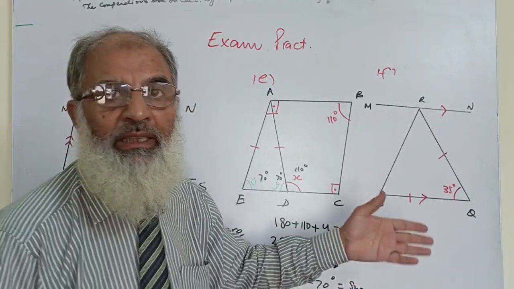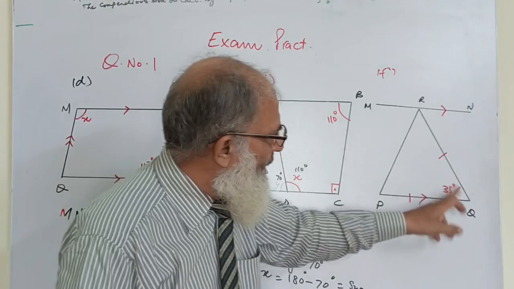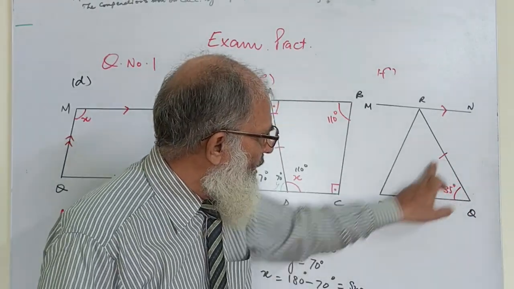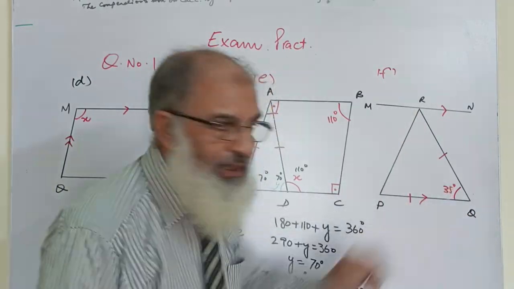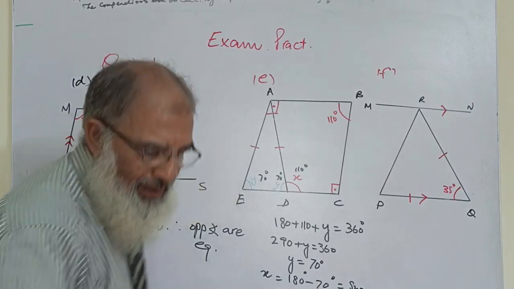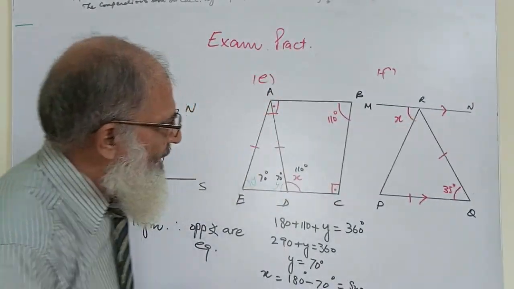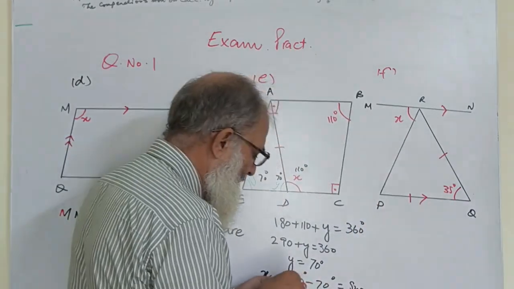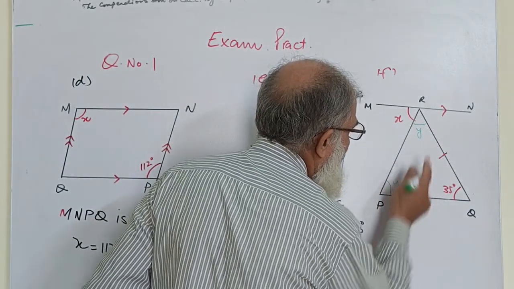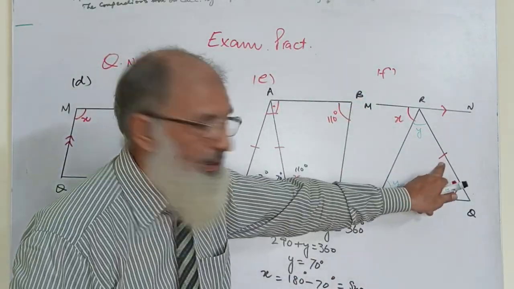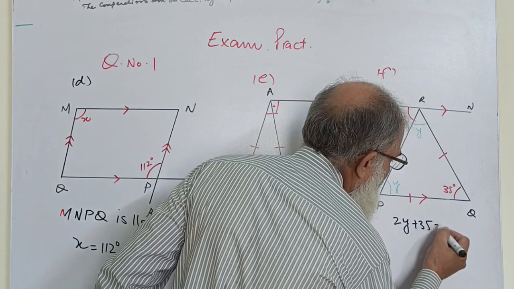The included angle is the one which is in between the two equal sides. Now these are the two equal sides. This is the included angle and these are the base angles for this triangle. So when this is 35 degree, then these two are the base angles. And what is asked over here is x. Now since this is 35 degree, then these must be y, and this is also y, because the base angles of an isosceles triangle are equal. So it means that 2y plus 35 is equal to 180 degree.